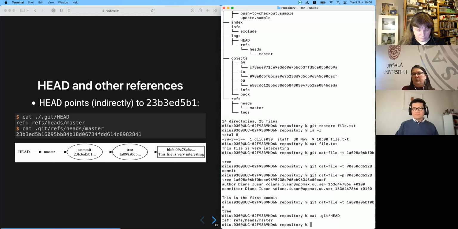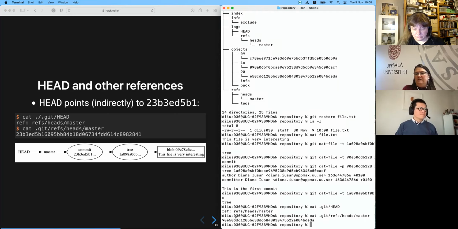I see that this points to a reference which is called master. In its turn, the master reference points to this hash sum, and if you remember, this is the hash sum of the commit that we have just performed.